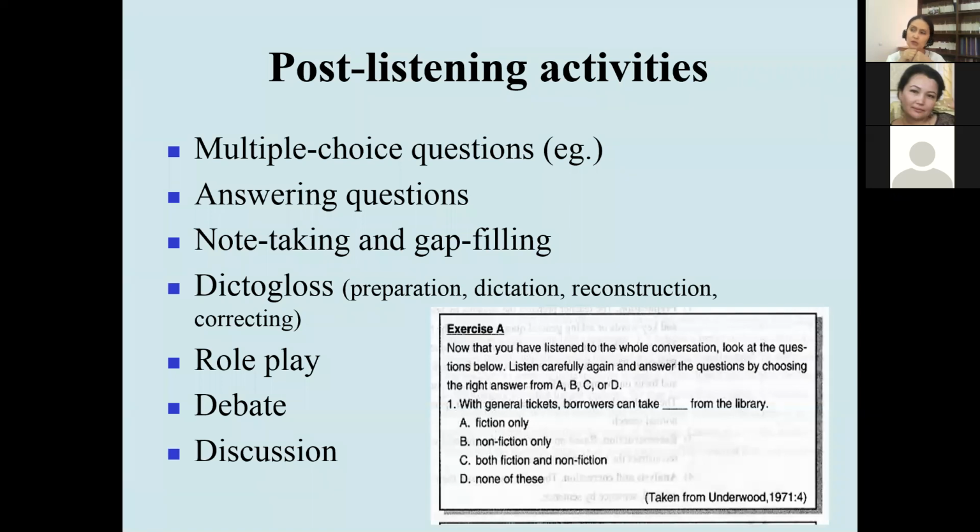For example, you gave them audio material to listen to, and then you can ask your students a question. The question should be open-ended.